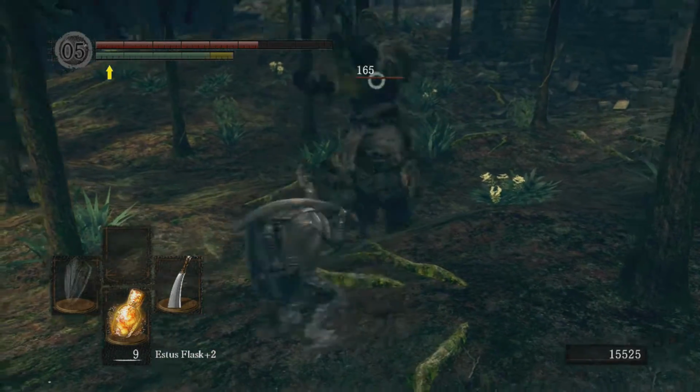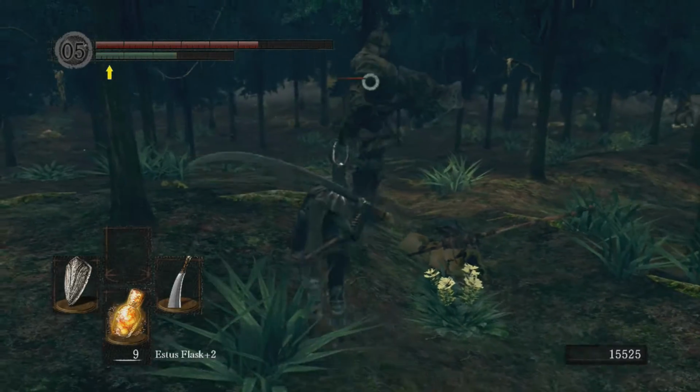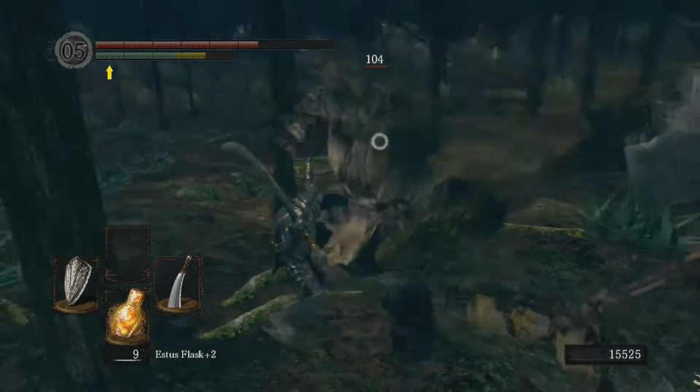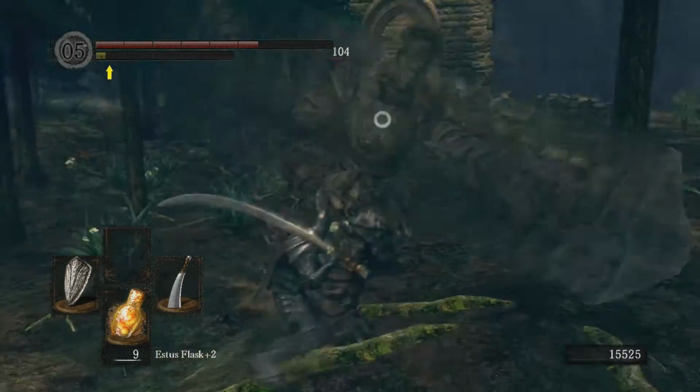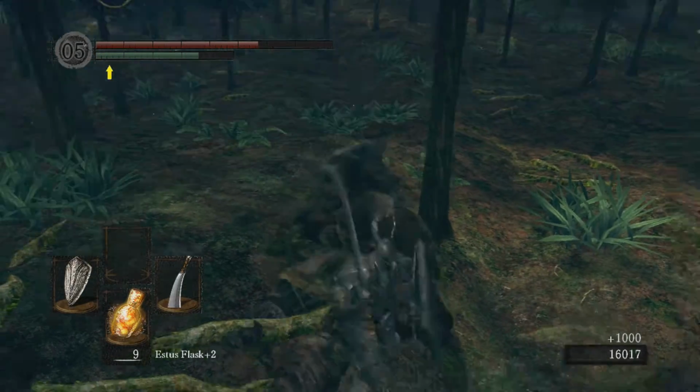I'll go two-handed. The reason why I went was because I was thinking that I wasn't going to be able to kill you there, but hit you. Not kill you, but hit you. Sometimes I just say dumb stuff like kill when I mean hit, but anyway. You are not dropping anything.